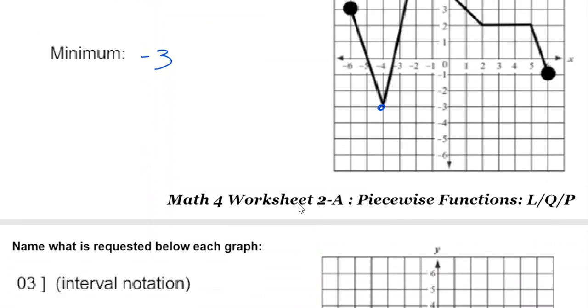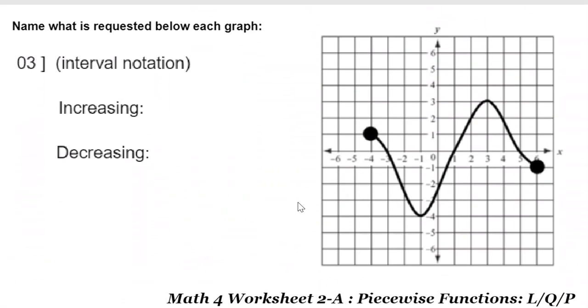We're good there. All right, this guy, we need to do increasing and decreasing according to interval notation. Now, you have seen me before go through and just kind of mark the x values of the places where it changes. It changes here at -1, changes there where x is 3, and it changes here where x is 6. So now we've got only one place that it's increasing, from -1 to 3. But it's decreasing from -4 to -1, but also from 3 to 6.